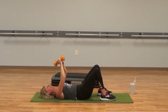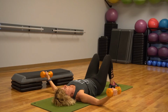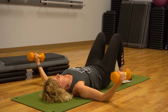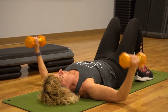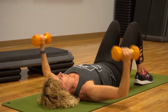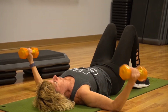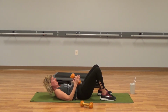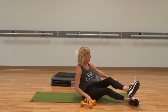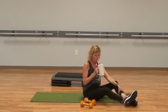And those pecs. Prepare and work. Two, one, rest. Tabata six. Good job. Cover for 1 minute. Okay, grab that drink. All we have left is our core and cool down. Okay?